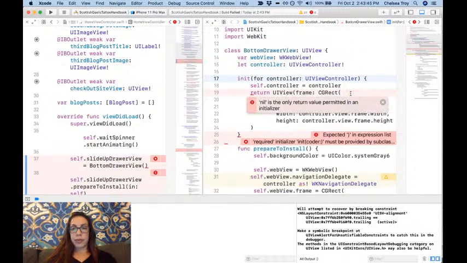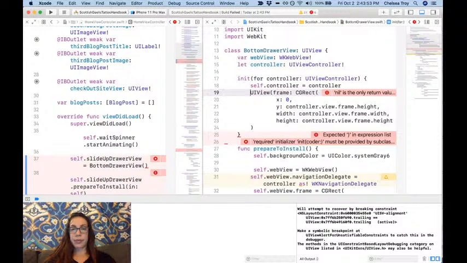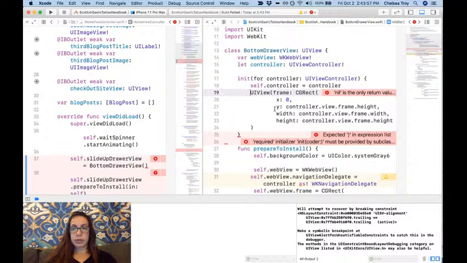Nil is the only return value permitted in the initializer. So what happens to this? It just gets thrown away.